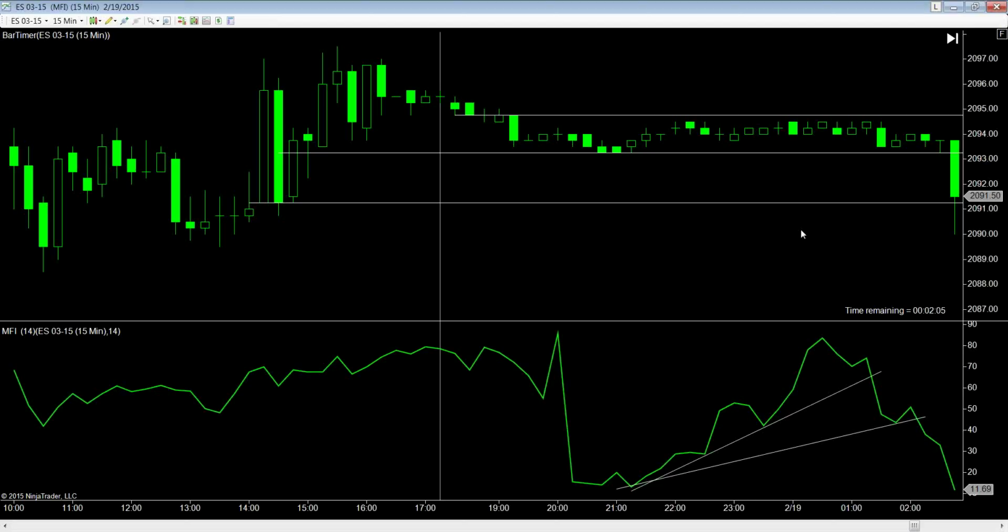The market may be tight as far as I'm concerned, but when I get a trading channel established like this, it is a gift. And I know that if I get out of this with the right type of setup, in this case to the downside, there's almost no questions asked. I'm going to literally get in here and I'm going to take money out of the market, I'm going to put it in my account, and I'm going to say thank you, and I'm going to get out. Because I know that these are the toughest times to trade. It doesn't sway me. And it can't sway you when you have a tough market to trade.